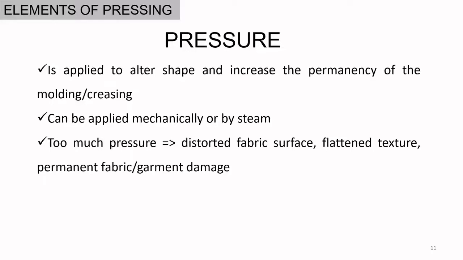Now, if the fabric has some kind of texture and it is very soft, and we apply a lot of pressure to it, the entire texture will be gone. And the beauty of the fabric is that texture. So that beauty will be gone, which means it becomes a defect. So that's why it's important to maintain the right amount of pressure. An inordinate amount of pressure may lead to permanent fabric damage or garment damage, which is equivalent to losses. So that's why pressure needs to be optimum, neither too little nor too much.